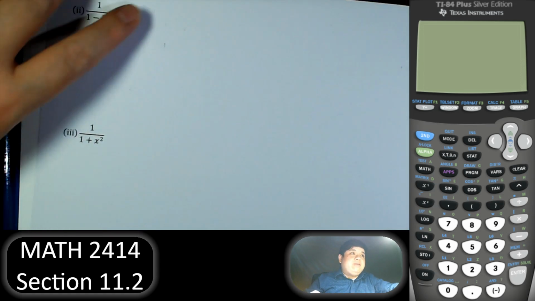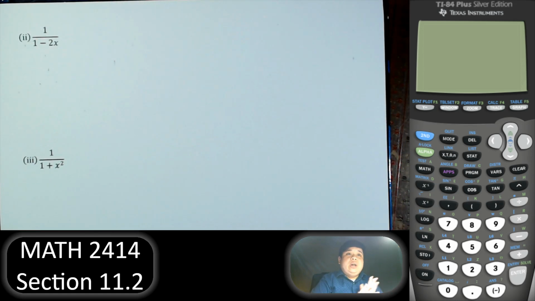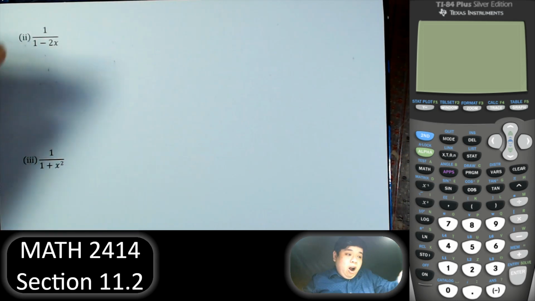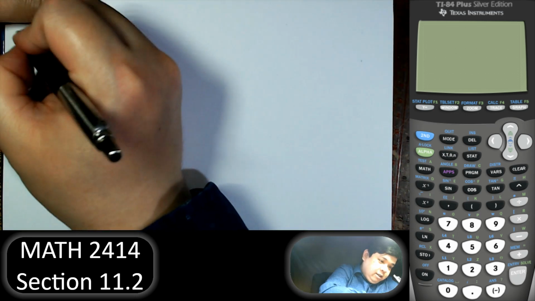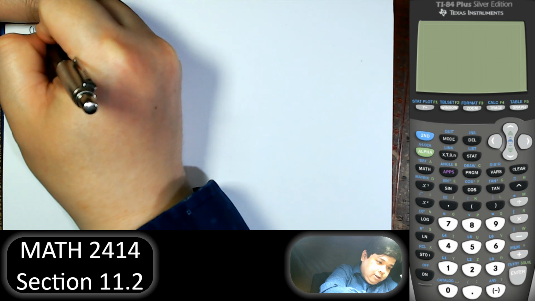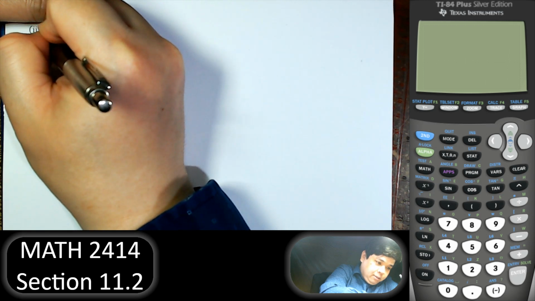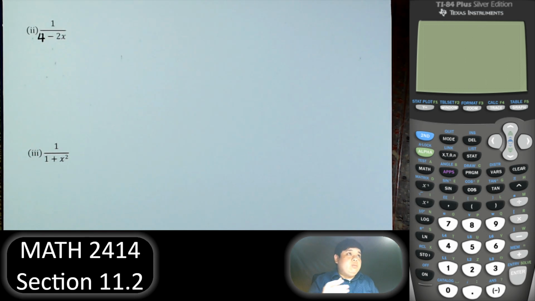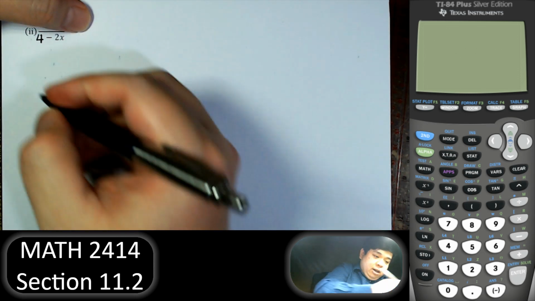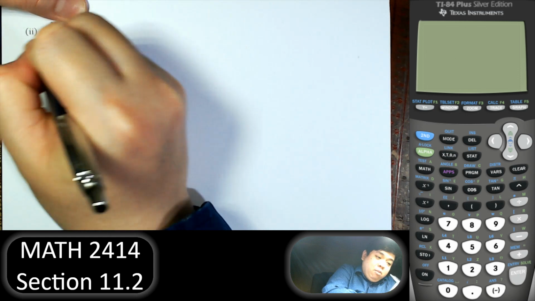Next we have this example. By the way, this one is too easy, so let's make it a little more complicated. Why don't we change this into 4? I will change the notes online so you don't have to worry about this. So let's change it to 4. A little more interesting, right? Because after all, we need to have 1 over 1 minus something. So the 1 there is good. Not going to touch that.